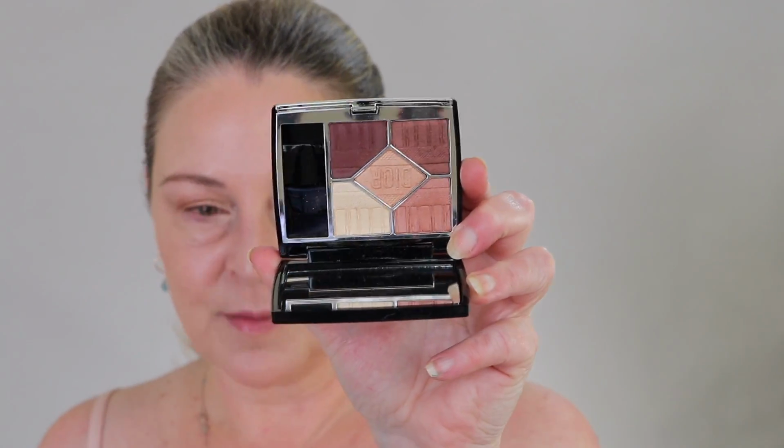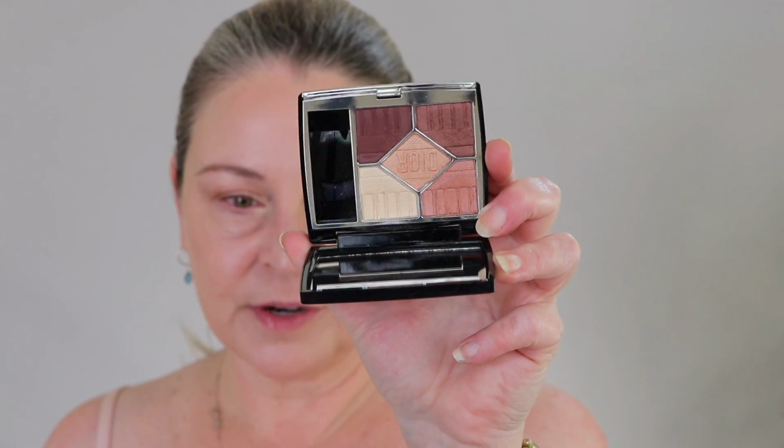Now I think this is a great daily look with a little bit of charm, a little bit of something extra to it. And when I first saw this online, I thought, why is this coming out in summer? It's reading very fall-winter to me. But you know what? Totally works. And there goes the sun again.